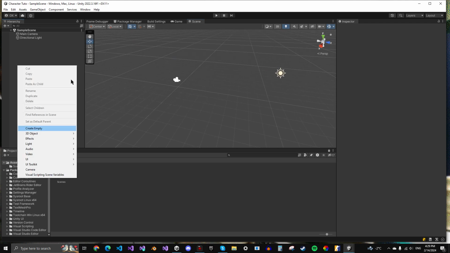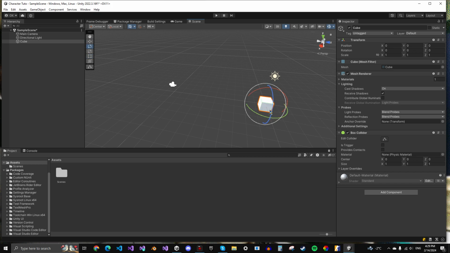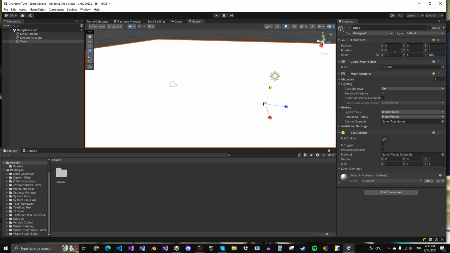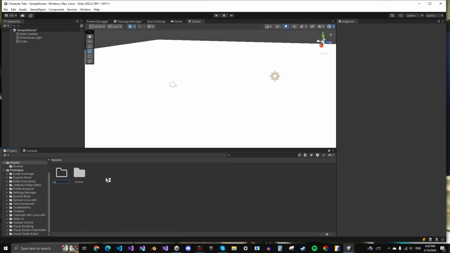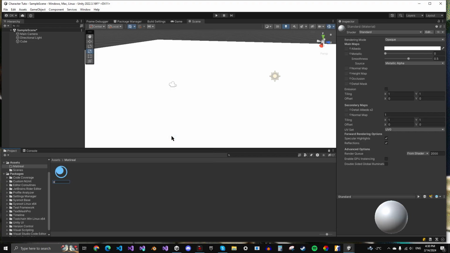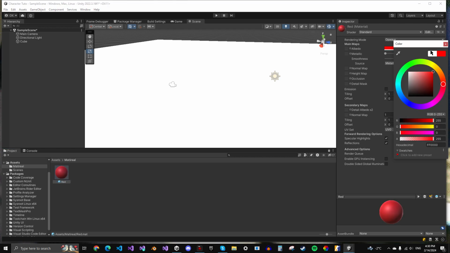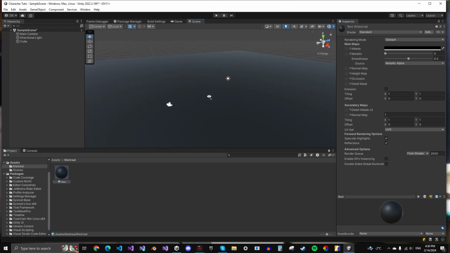So first, let's create a ground plane for our characters to stand on. Now I'm going to center it like this. You don't have to follow along. Now let's just scale it a bit. We'll just do the 100, and I like to keep my things organized, so I'm going to add a folder called material. You don't have to do this. This is just optional, just to add a different color to the cube, because I don't love the very bright white. Actually, I'm going to make this black because this is way better for you guys.